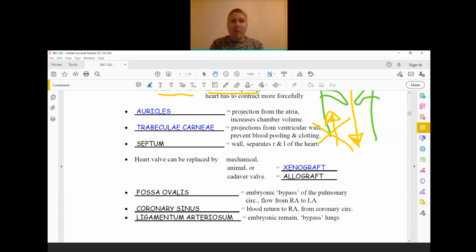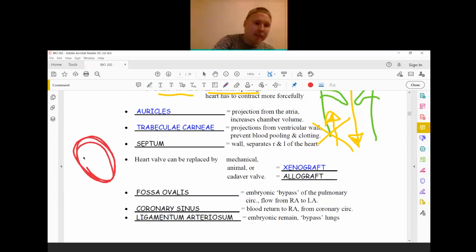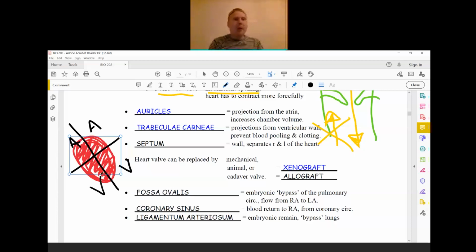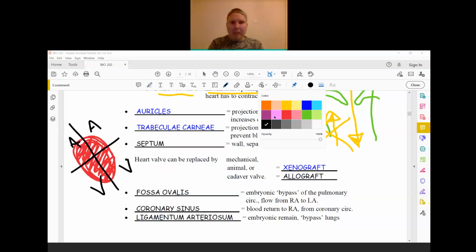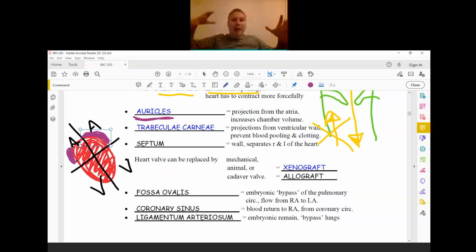A couple of other terms that I want to show when we talk about structures of the heart. If I have here, again, a drawing of the heart, we remember that we could divide it into 4 chambers. More superiorly, we have atria, and more inferiorly, we have ventricles. Well, atria actually have, when you look at the surface of the heart, a kind of flabby little part on its top surface. This is known as the auricle. This flabby little part gives extra space, extra volume when the atria fills up. So we can fit in more blood there, but when there's no blood in the atria, auricles collapse.